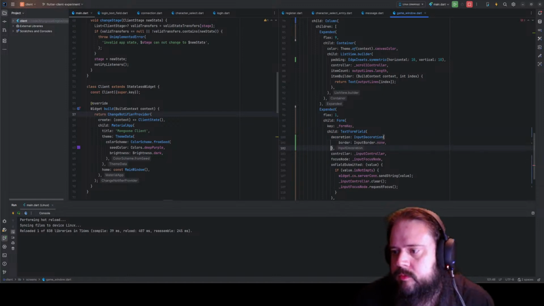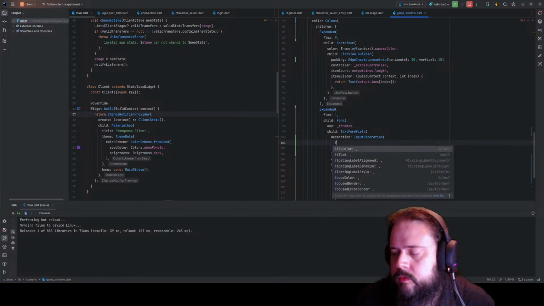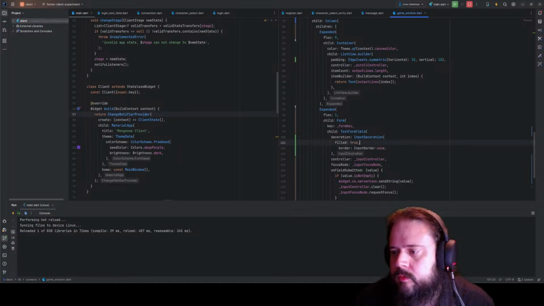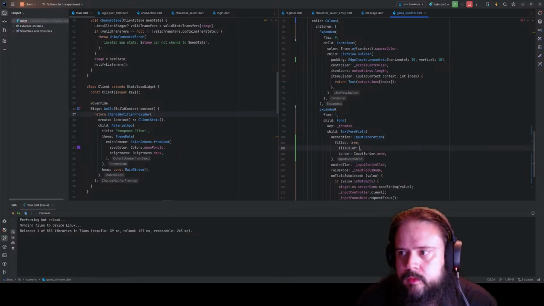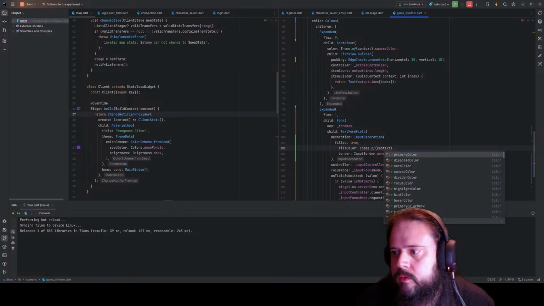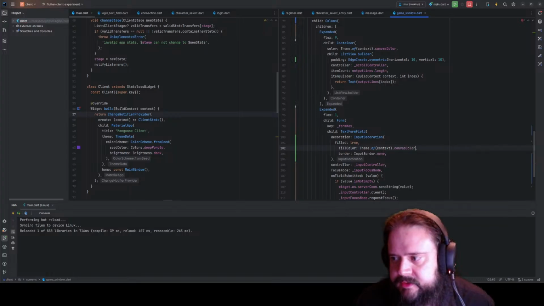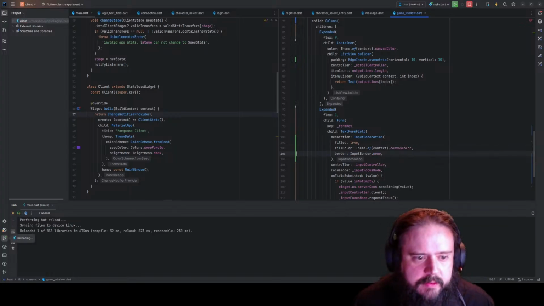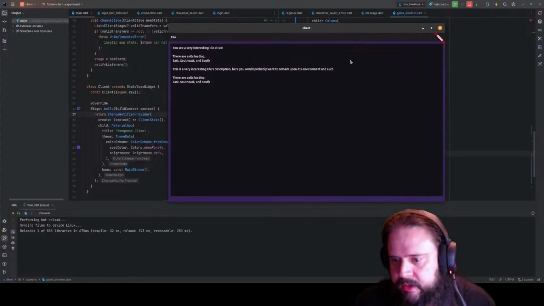Oops. And let's see, we're talking canvas color here to make it the same. Yes, good.